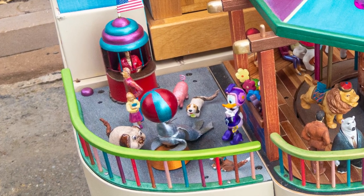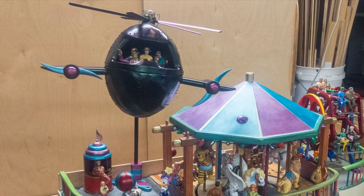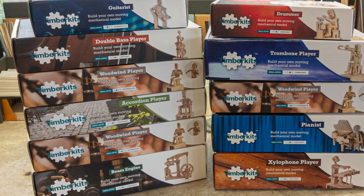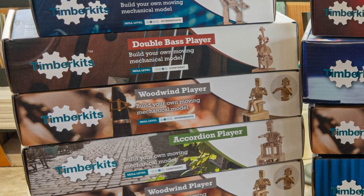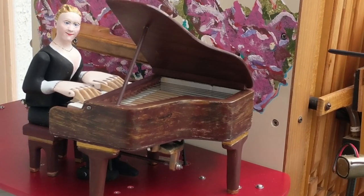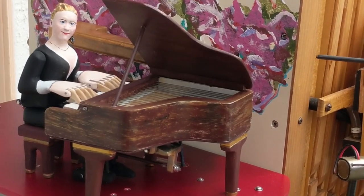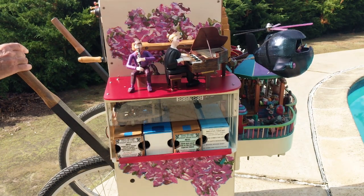All of the musicians start their life as a Timber Kit. As I build, I modify the kits as my artistic instincts dictate. I'm pleased to be starting with the Timber Kits — they're saving me a lot of time and energy and I'm learning from them. With the pianist completed, I decided to add a clarinetist to her module. The clarinetist sits behind the pianist, and this module also holds four spools of music.